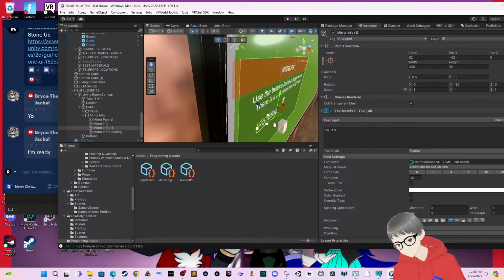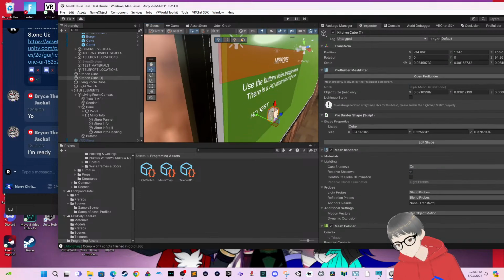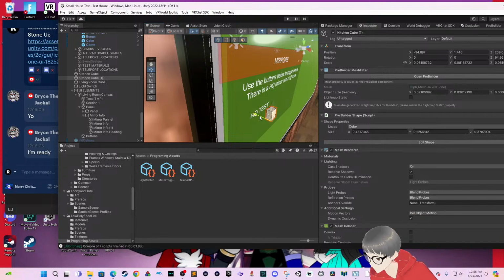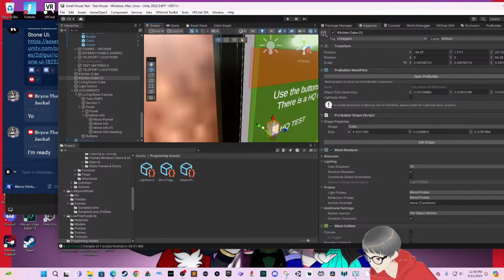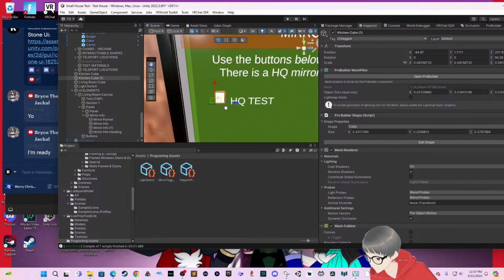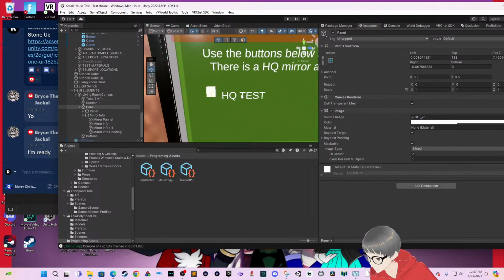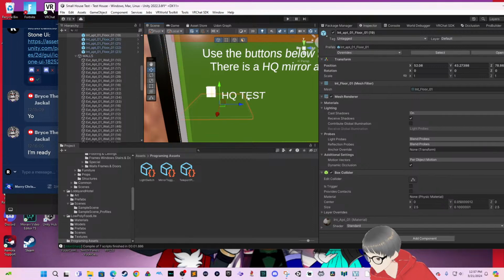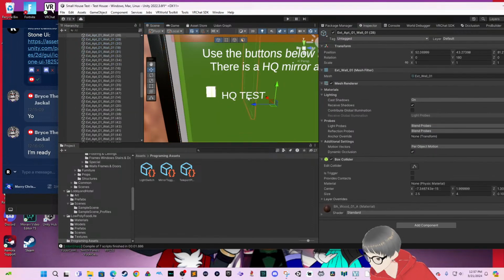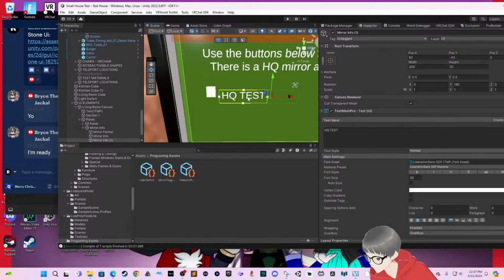I'm gonna make sure this cube is not out of bounds. Okay, I think we're good there. Gonna move the text up a bit.